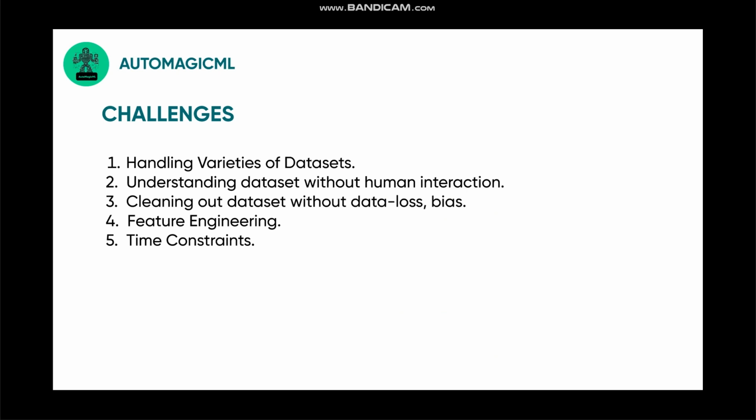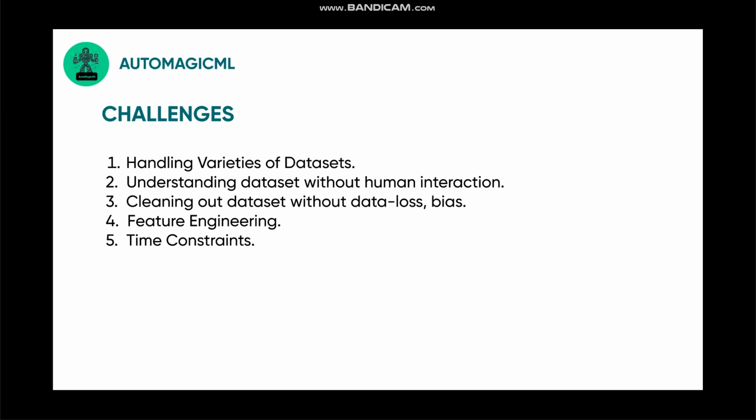Handling a variety of datasets was the biggest challenge for us, because every dataset gives different insights. The second problem we faced was understanding the dataset. Without human interaction it is very tough to understand the dataset, so we needed to make the model generic and applicable to all use cases. Pre-processing is really important to make the model more accurate without data loss and bias.